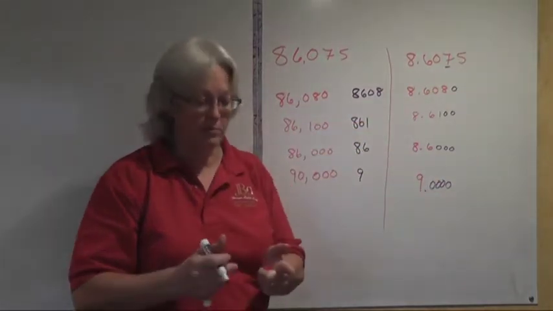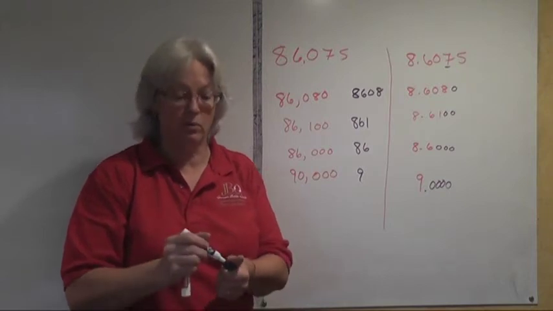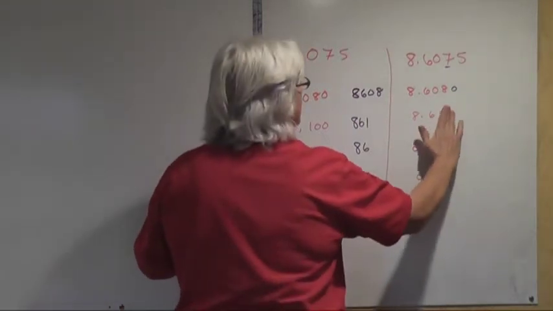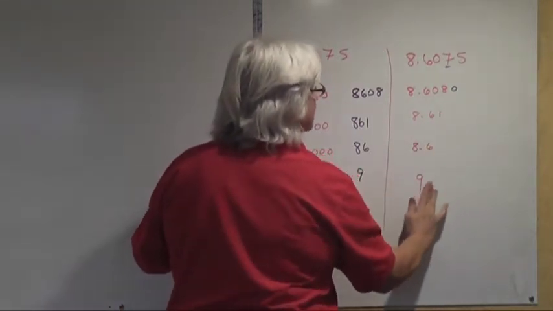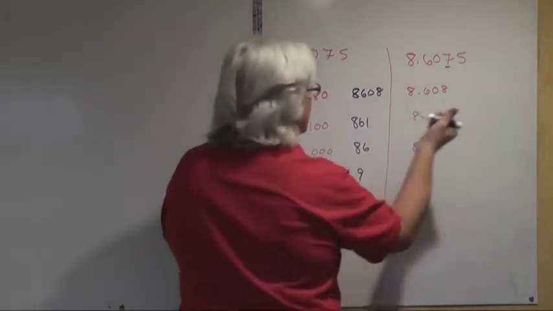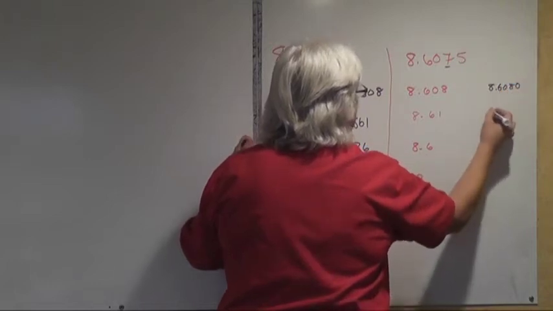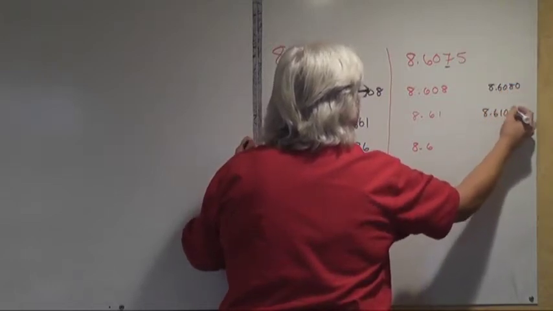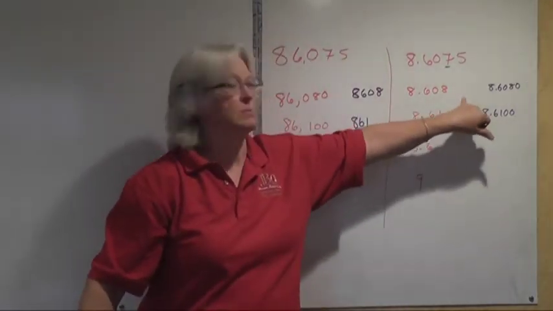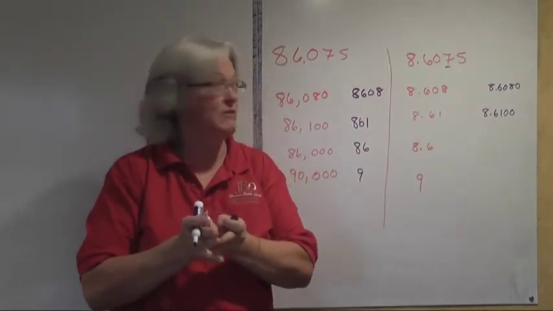Without belaboring the point, the reason that we do this is very, very important when you deal with sciences and with upper level maths, which of course is beyond the scope of this course. But what I want your kids to understand, and some of you to understand also, is that these extra zeros at the end imply a very different degree of precision and of accuracy.